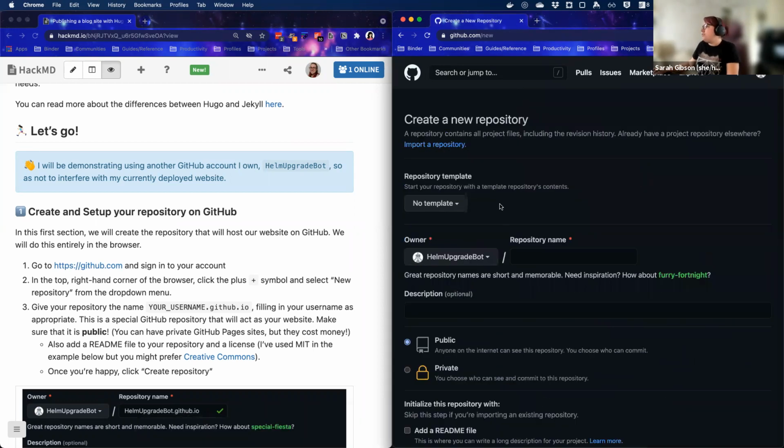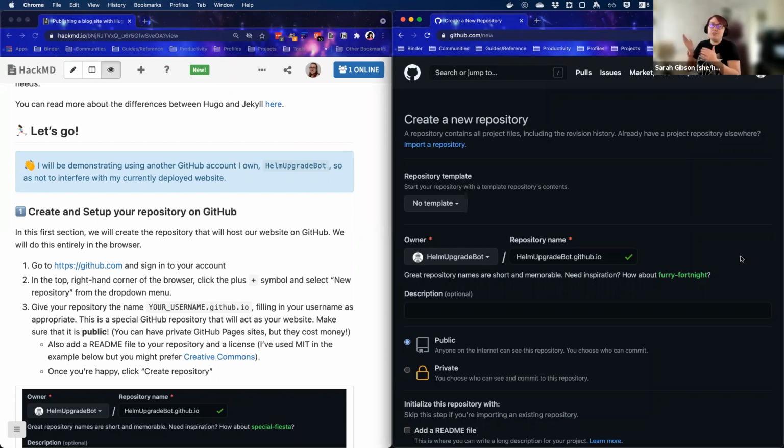And then I'm going to give my repository a specific name, which is the username of my account .github.io. This will act as my main repository, my main website, but I can actually repeat this whole setting up process for all of the other projects I might have under this account.